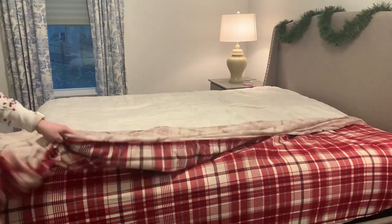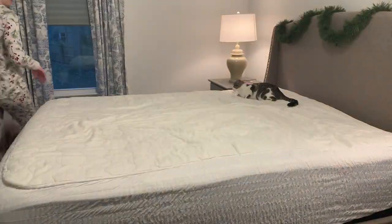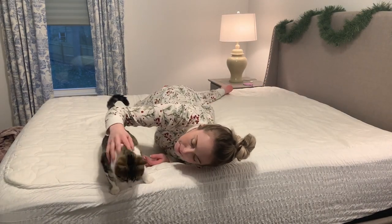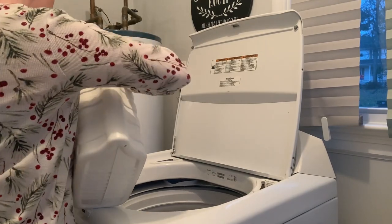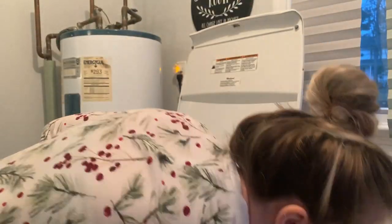Does anyone else feel like Josie is the star of this entire video? She's literally in every clip. She follows me around all over the house. It's the cutest thing. But anyway, I'm gonna get started by stripping the bed sheets and throwing those in the laundry. It had been a little while since I had done those. I'm doing a load of towels first and then I'll do my bed sheets.